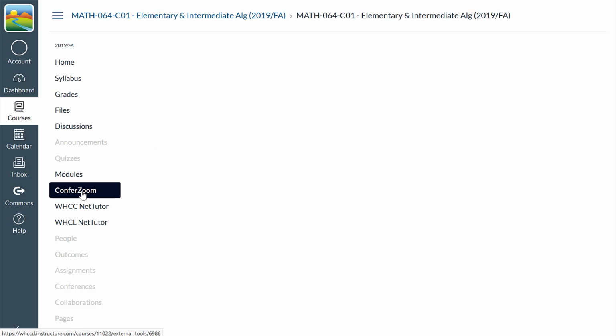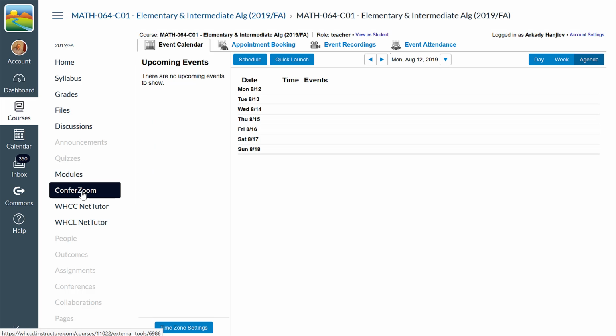Confer Zoom. We should mention this. I'll mention it more as this is the way we're going to do our virtual online office hours. I will set up the office hours template, and then I think what we'll do is I'll announce it over here, and I'll probably book an appointment for those people that are wanting to come in, so that I know how many people I should expect on it, and we'll get used to it as we go through it. So Confer Zoom, that's the way we will hold our online office hours.